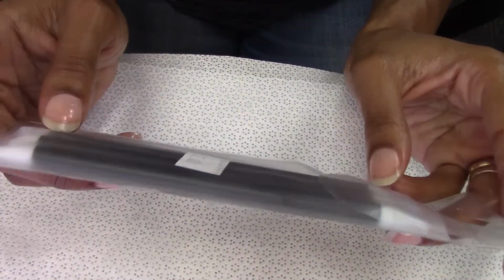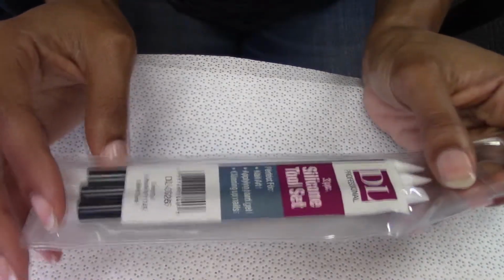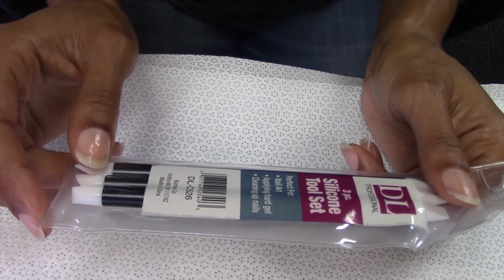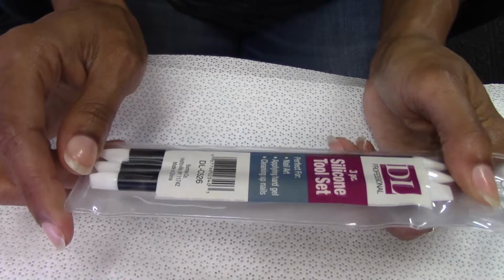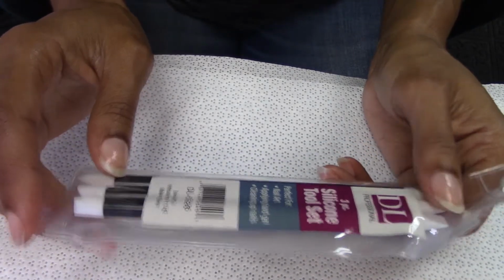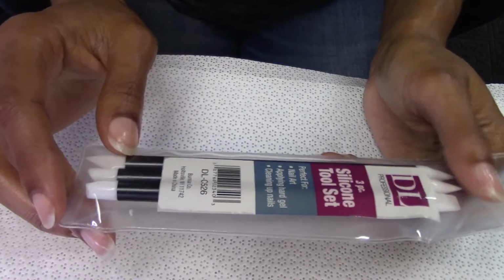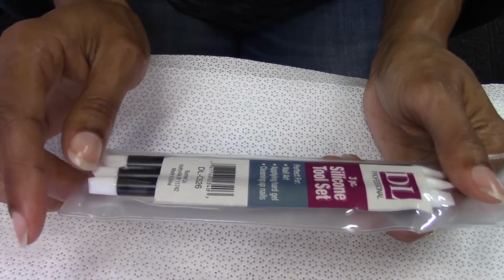I paid $7 for these, which I know I probably could have bought somewhere else. Many times I say in my videos, I like to support my locals. Spending an extra dollar or two doesn't matter to me, as long as I know that I will keep them in business. A lot of people need to think about that. Not only shopping online, you can go to your local beauty supply place and find great deals, even though it might be a dollar or more, and you won't have to go through the hassle of waiting for it to be shipped to you. You have it in your hand right then and there.